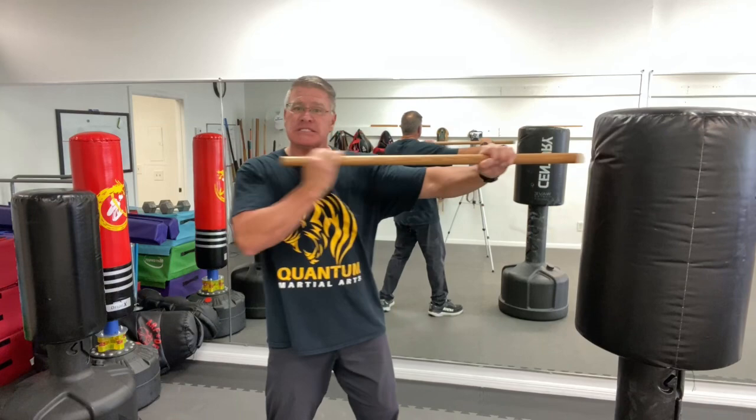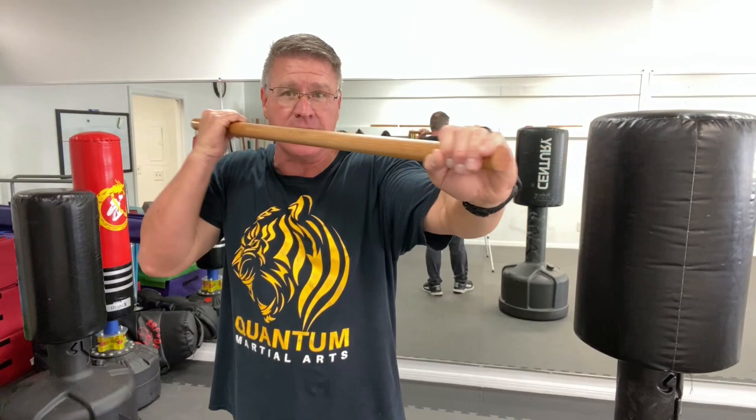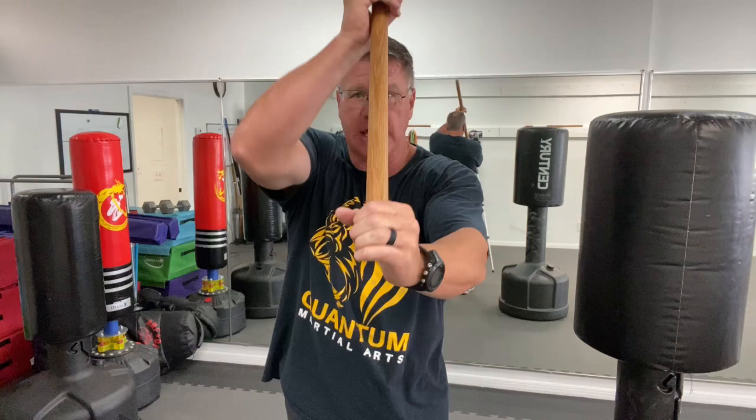Slide your hand down to the front, bring your back hand up, chopping down straight over top. Your hand is now sliding down the back — there's the thrust. You can answer your phone, hitting him here, put it in the other hand, two-handed thrust. Slide the back hand back, pulling the staff so that your front hand goes to the end. Lift your back hand over your head and bring it down with force — right here, cracking him in the middle of his skull. Turn off his operating system. Lights out, fight's over, you win for self-defense.